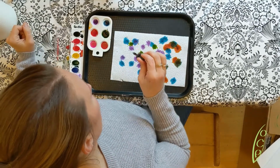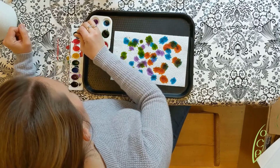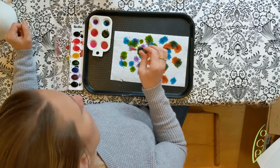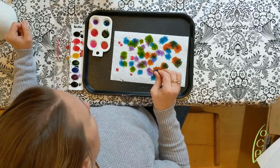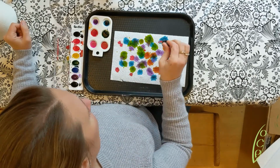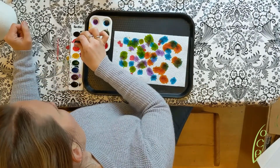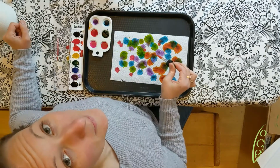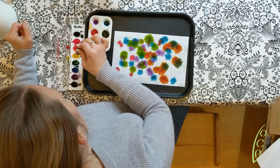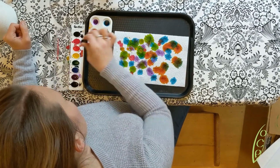So this is just a really pretty activity. You can use watercolors like I'm using, or if you want to, you can use food coloring too. I know a lot of families have food coloring options. So I'm going to take from both kinds of watercolor, and you can see that this one over here is a little bit thicker. You can feel free to add water to that if you want to. I'm going to do that right now and see if it changes. That's a fun thing for the kids to get to do, is try and experiment and change it and see if they like it better or if they don't. And that's a great option to see what happens different when we do something different.